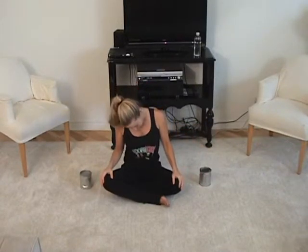And close and open and put them down and take that little neck stretch again. Little easy circle. Make sure you go both directions. Maybe one side feels better than the other. You can sort of linger there like that. Very good. So put your cans off to the side. We don't need those.